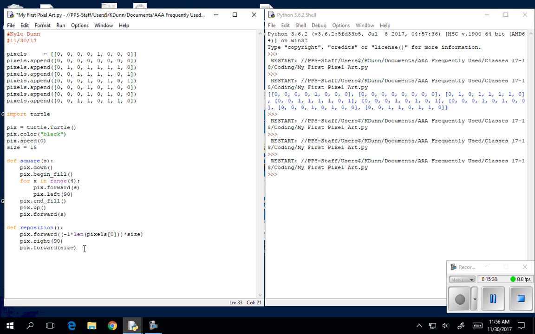Again, I'm trying to write this so I could change the size of my pixels easily, which is why I created variable size, because I don't know what size you're going to want to use. And then pix turn back left 90 degrees. What that will do is move it back, move it down the next step so that our next line of code can go through our next bit of the list.